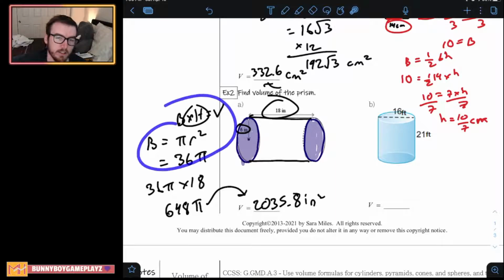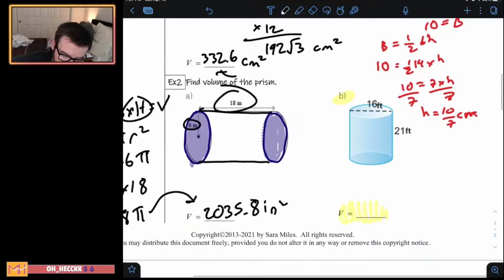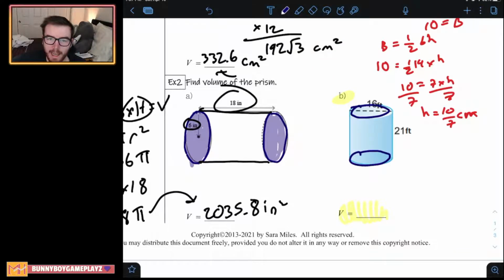So we learned all about circles in our last unit. We found area of circles several times over, right? So we found the area of the circular base and multiplied it by the height of the prism. How about I finally ask you your first question here. Find me the volume in decimal form of the cylinder. You must find the area of the circular base and multiply by the height of the prism.